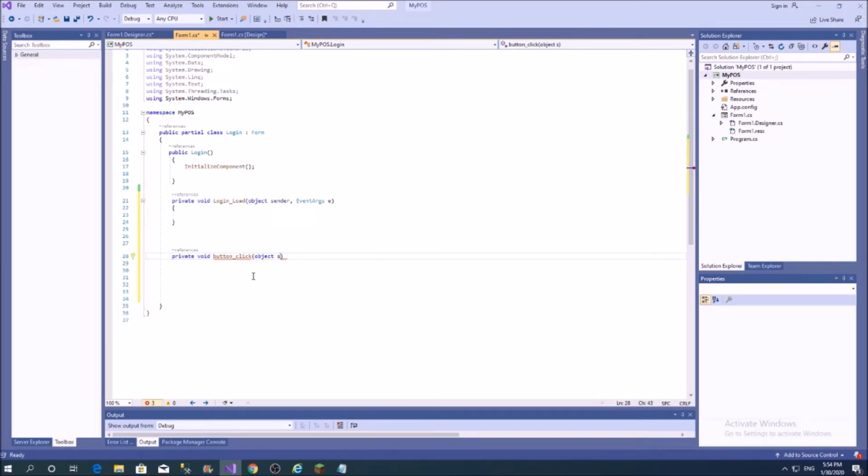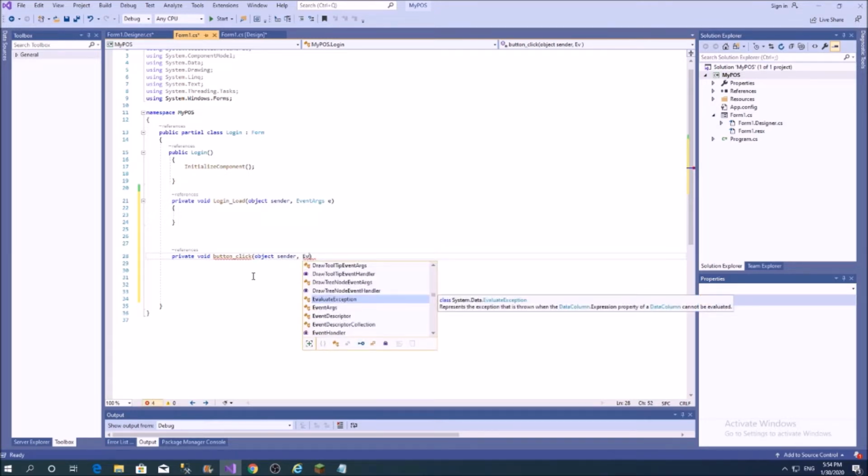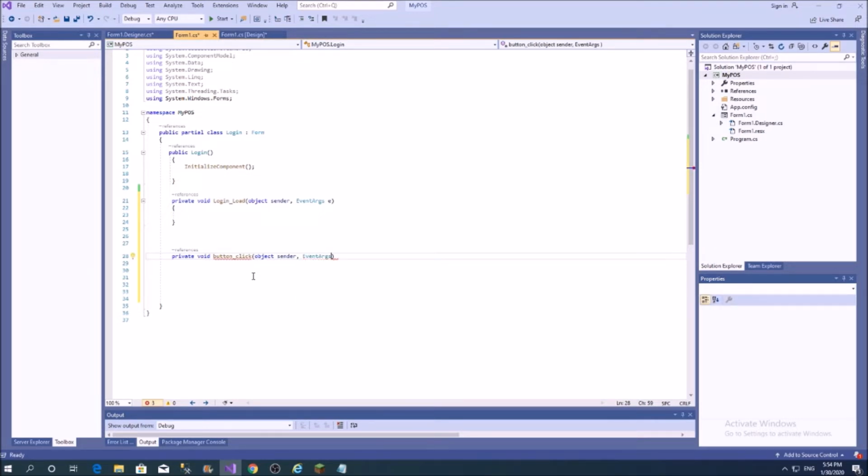Object sender, comma, event args, and space e. Okay, and just hit the right arrow button.